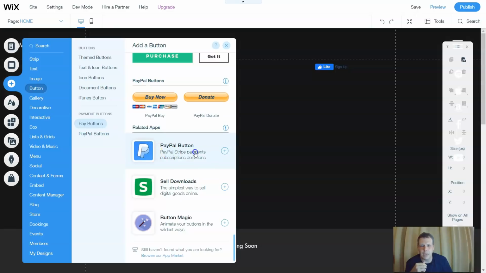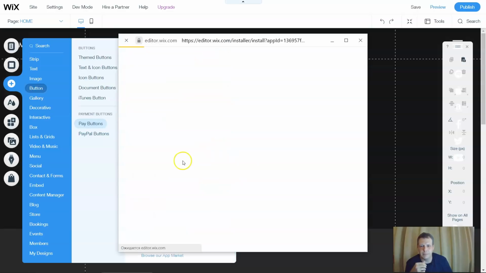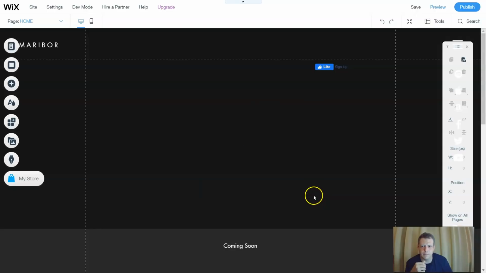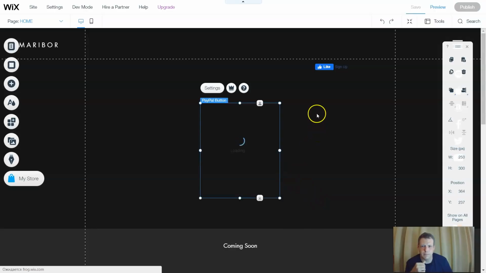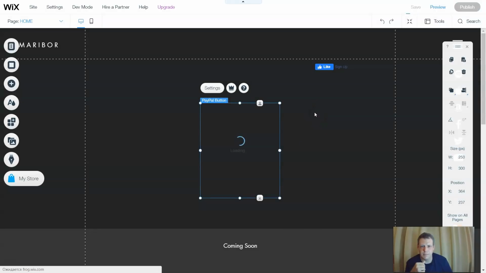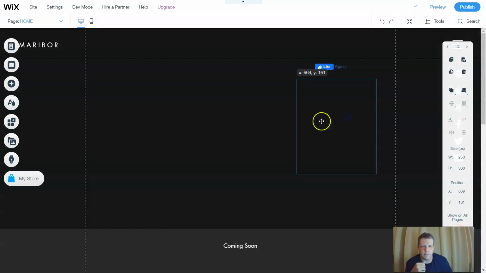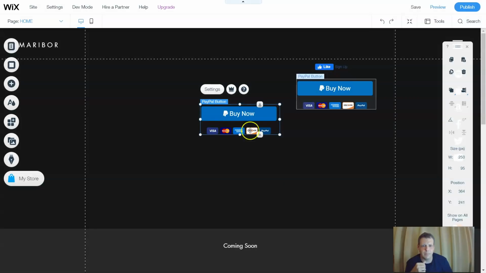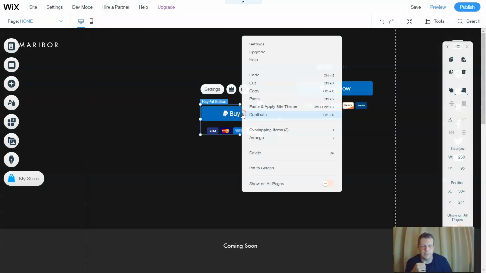I want to add a PayPal button. We're going to add it to the site, and that's the buy now. You can see that PayPal button. We've done two, so let's delete one.